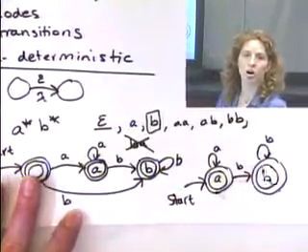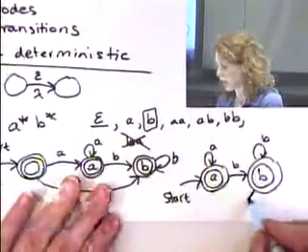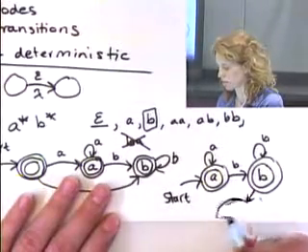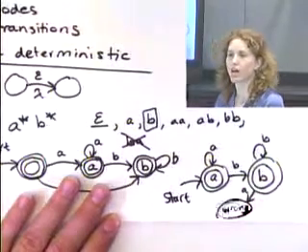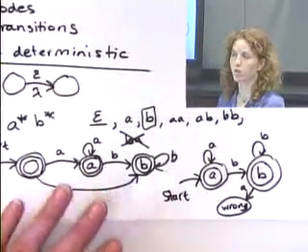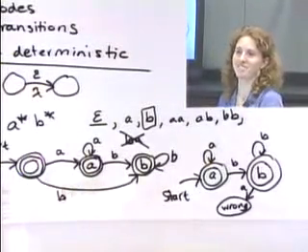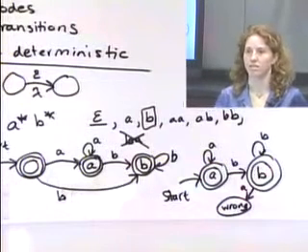So if you want to draw every possible thing that can happen, like getting an A here, I would add a final dead state, like wrong string, and have an A going to that. If I wanted to list all the possible things that could happen, I would make another state and say, this is bad, okay? And have anything I didn't want to get go to the bad state.